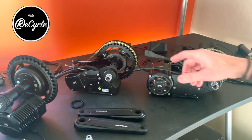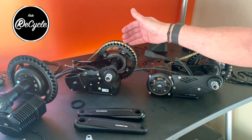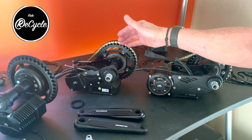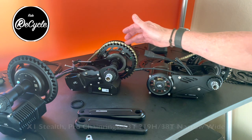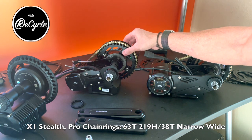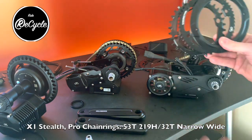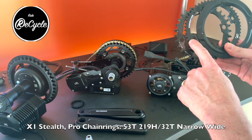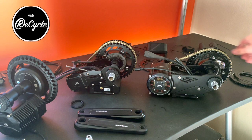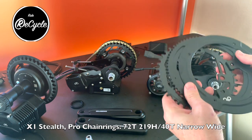The Stealth and the Pro, as I mentioned, use the same mechanism. So they have really the same options in terms of chain rings. And you have options both for the 219H chain ring, as well as the drive chain ring to the bicycle. The standard is a 63/219H connecting to a 38 tooth narrow wide bicycle chainring. And the options are a 53 tooth 219 chainring attaching to a 32 tooth. And that kit has a smaller bash guard. The larger kit is a 72 with a 40 tooth bicycle chainring.